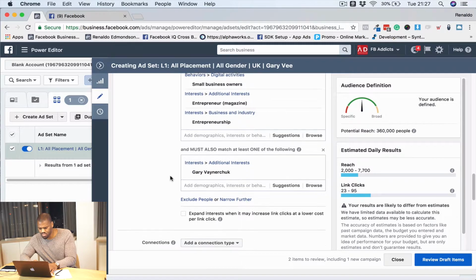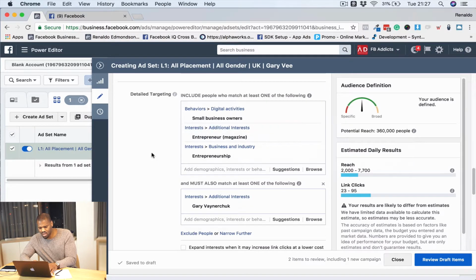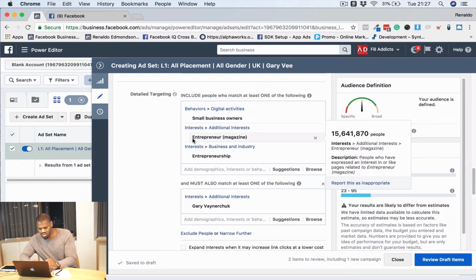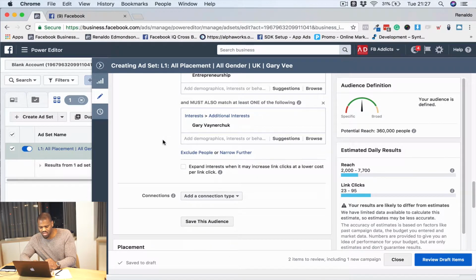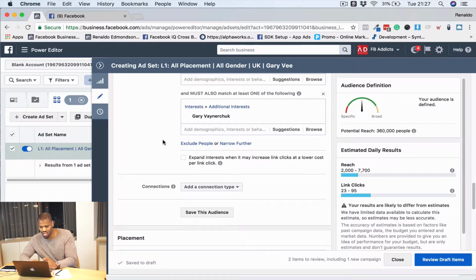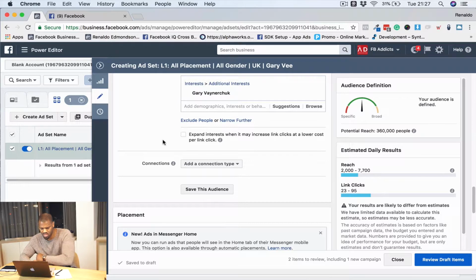All right. And as you see there, that number will shrink to 360,000. So I'm going after people who have the behaviors of small business owners, entrepreneurs, and entrepreneurship, as well as they like Gary Vaynerchuk. So only if they like Gary Vaynerchuk will they see this ad as well as the other things.